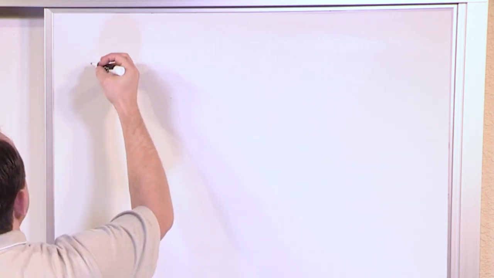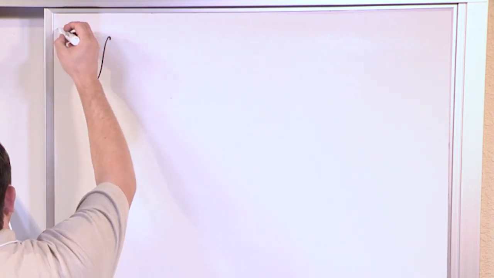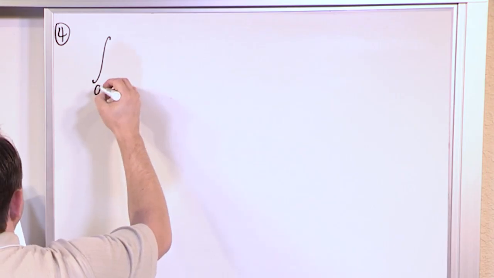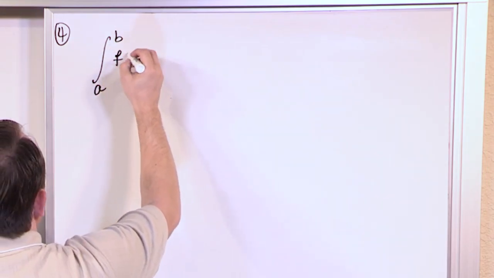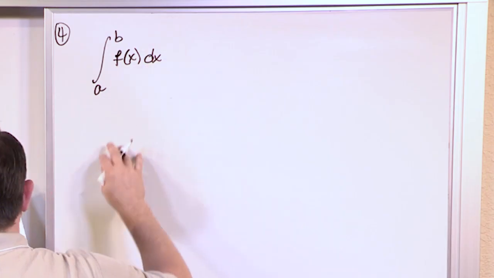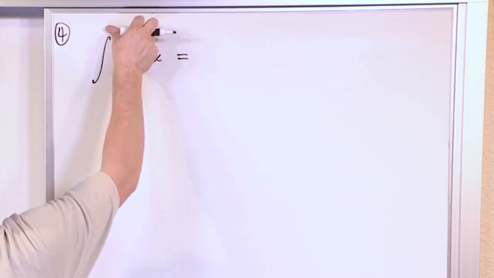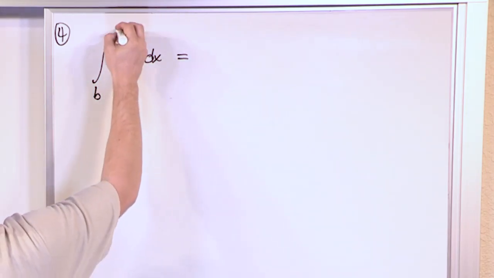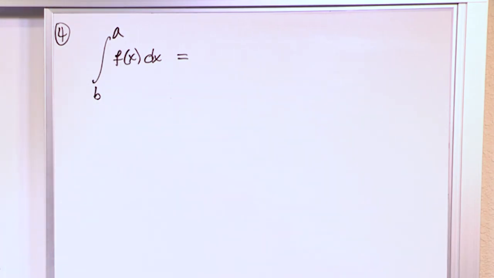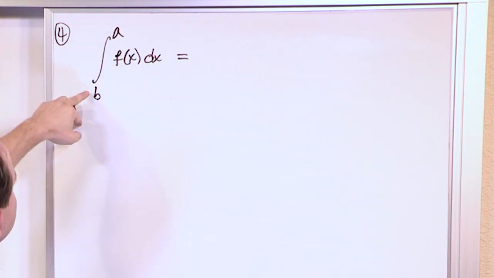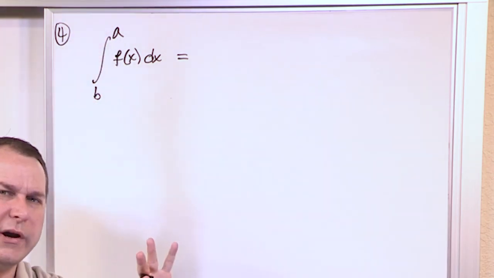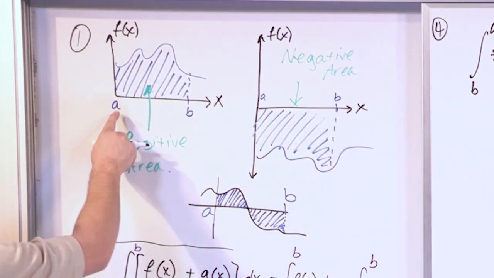Now, what do you have if you had something like the following? Let me show you something neat. What if you had, this is the fourth little property here, the integral from a to b of f of x dx? Actually, what I want to show you is this here. Let me flip this around. Instead of from a to b, let's do from b to a. So in other words, typically we're doing from a to b. What if I flip the limits of integration and go from b to a, which is a little bit weird when you think about it, but don't forget, these are just limits of integration.